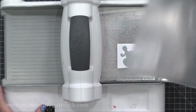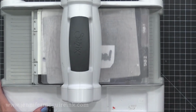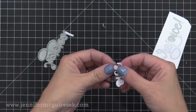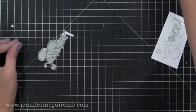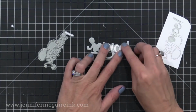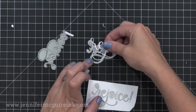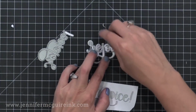So I'm cutting from that adhesive back cardstock that we made. And I find that the dies cut beautifully through the cardstock and the adhesive, but the thicker release paper on this particular adhesive stays behind. It stays put together, so you can easily remove your die cut without having little pieces of release paper everywhere. So you can see how easy it is to remove the little die cut, and then I can just add it wherever I want on my project.